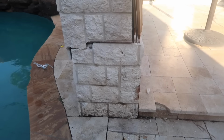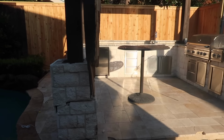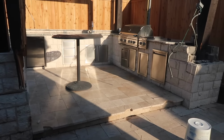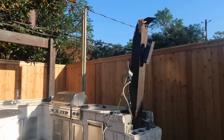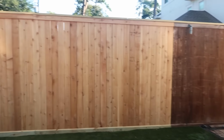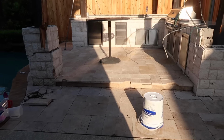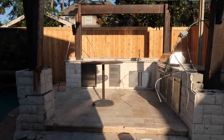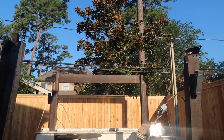So I just mentioned that my parents' house was hit by a storm, and the tree behind this outdoor patio actually landed on top of this outdoor patio. So this is where we're working with now, and y'all, it actually looks 100 times better than what it did before. So let me back up and show you a few quick pictures. I don't have videos, but I do have pictures.